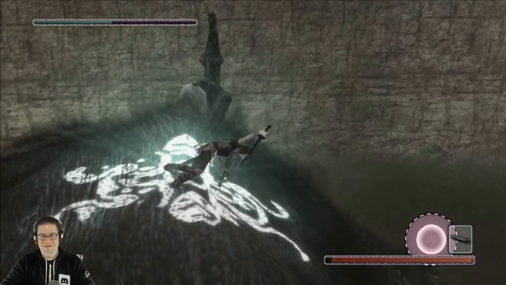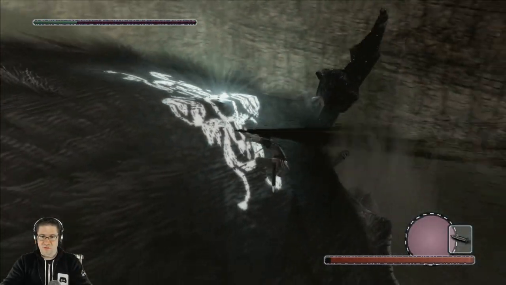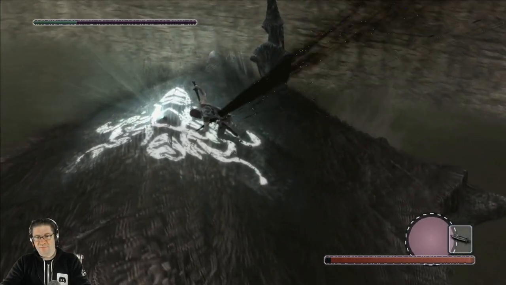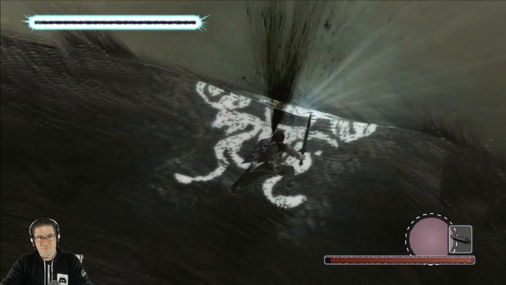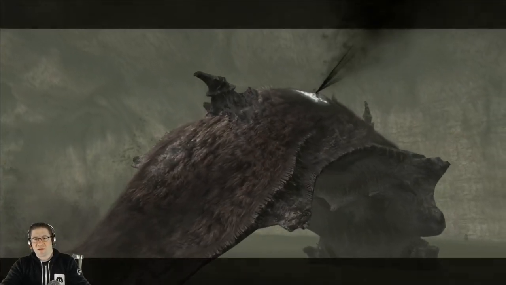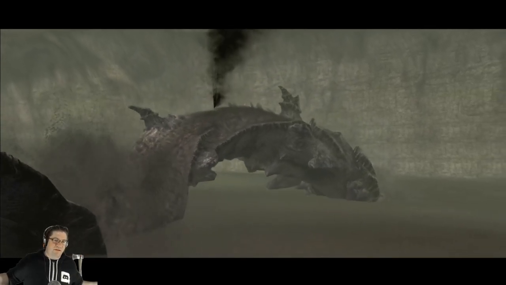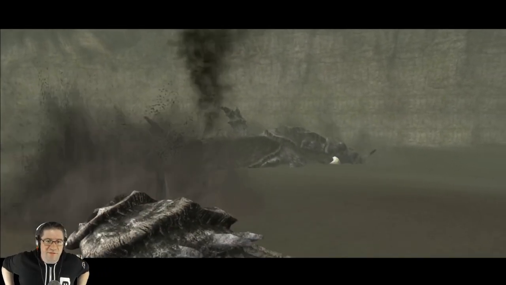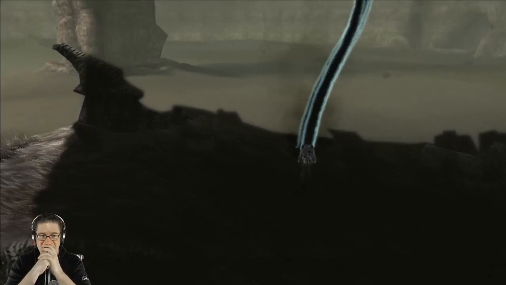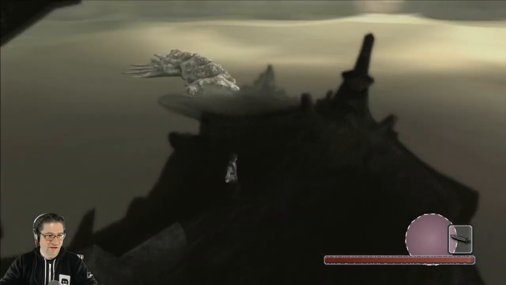There we go. Big punch. One more. Come on. Oh, man. One more little one. And with much difficulty and with final defeat or final victory, we take him down. He turned like dark shadow, didn't he?